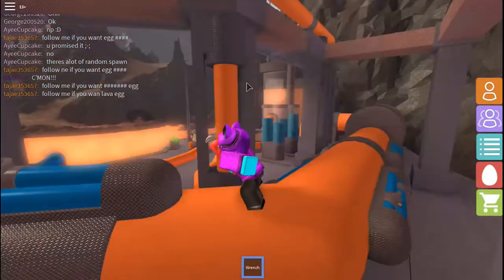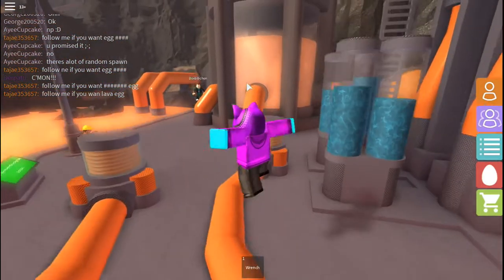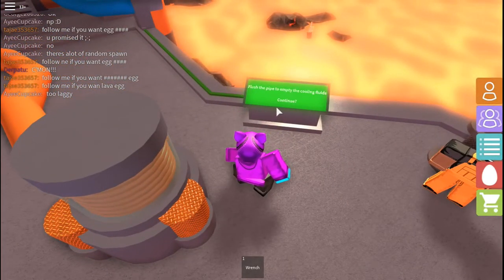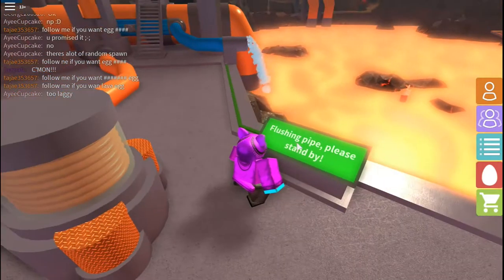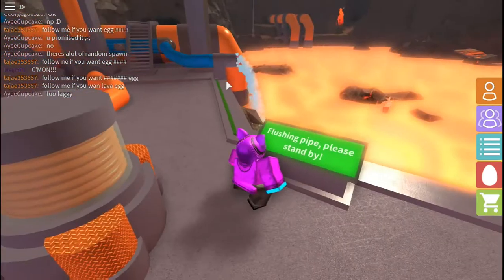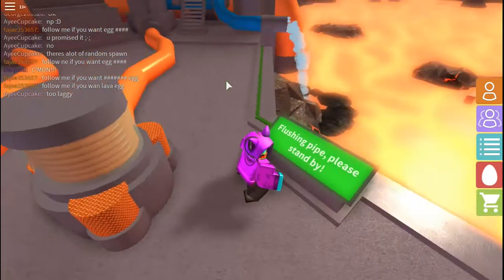That's all of them, right? Was that all of them? Flush the pipe to empty the cooling fluids. Continue. Activate. Flushing pipe, please stand by. Yeah! Obsidian!